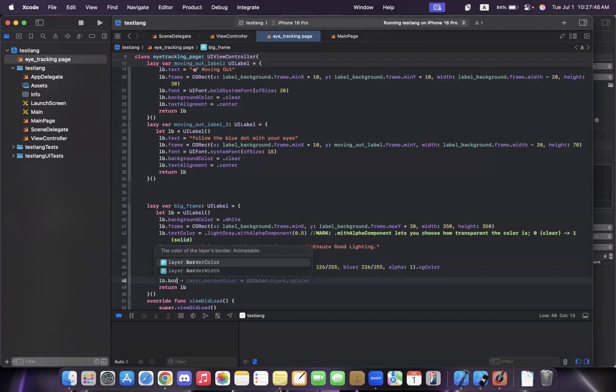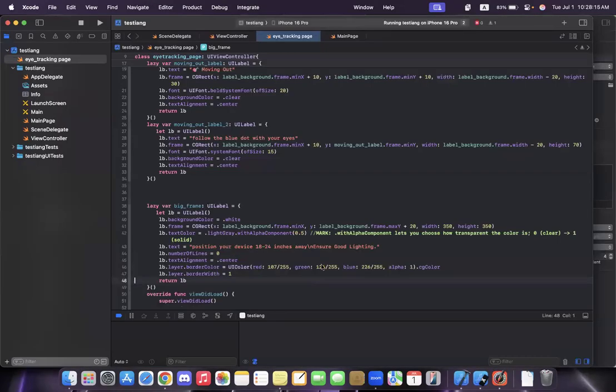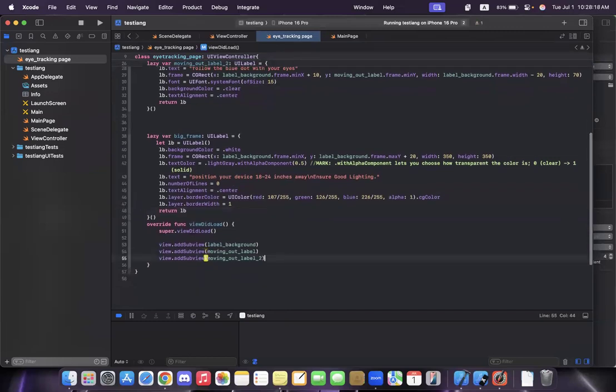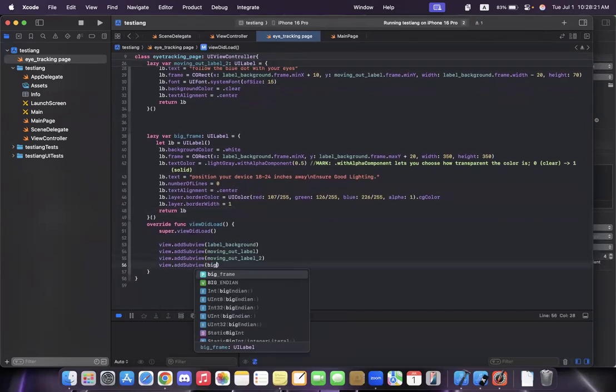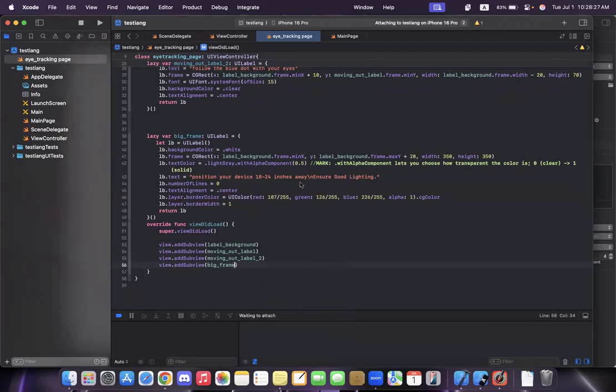Give me a second. I guess for now, we don't need to worry about it because it might be just a lot of code. So for now, no worries. We'll just leave it at a solid line. We can handle the dotted ones later. So then now we'll just add this to the view. Let's see if it works.